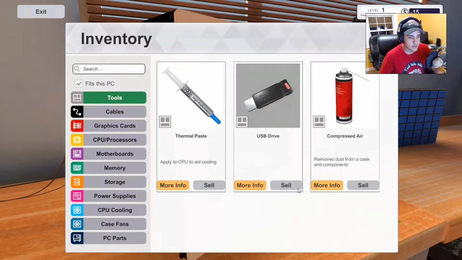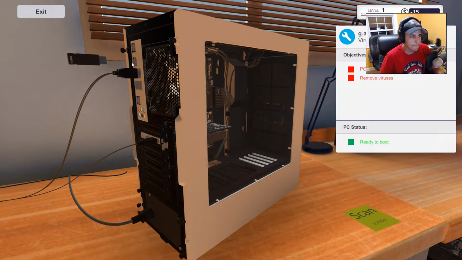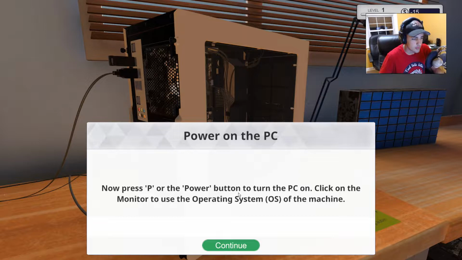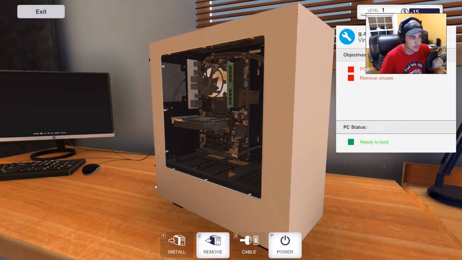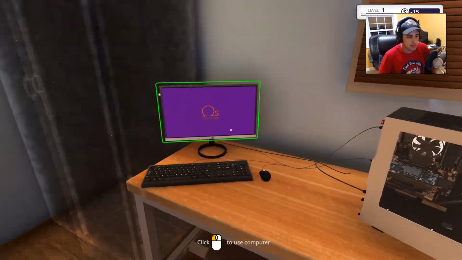There's a virus scanner on the USB. Why not just install a program? Now press P at the power button. Okay. I sort of ran through this, I went through the free play just to get a basic idea of it.